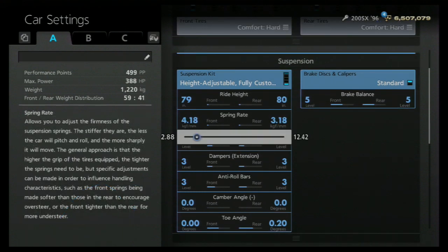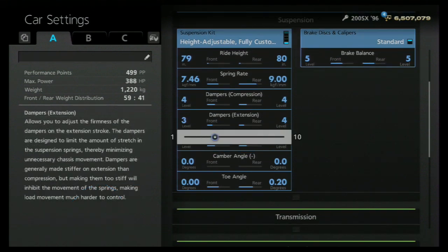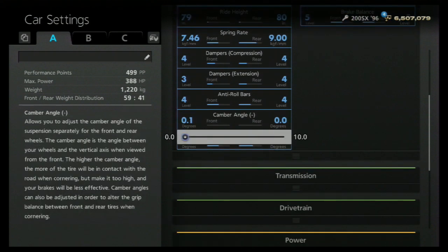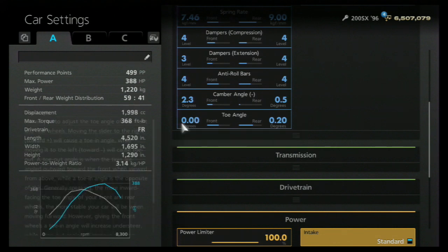Springs. I've been finding that the spring ratios are pretty good between like 7 to 10. Dampers will go up. And roll bars to a 4. Camber on the front, maybe about a 2.5. Do you guys run positive or negative toe in the front? I usually don't run with toe. Okay. I'll try it out.